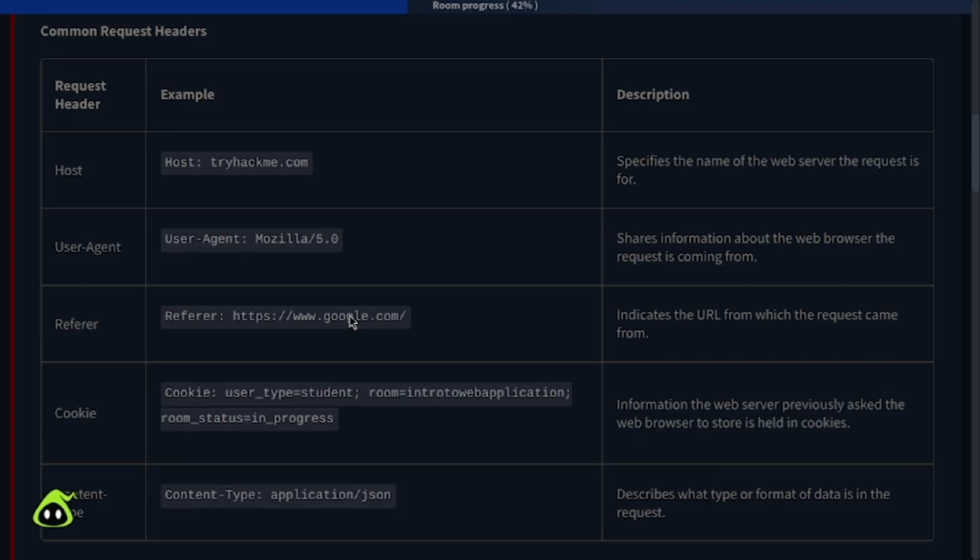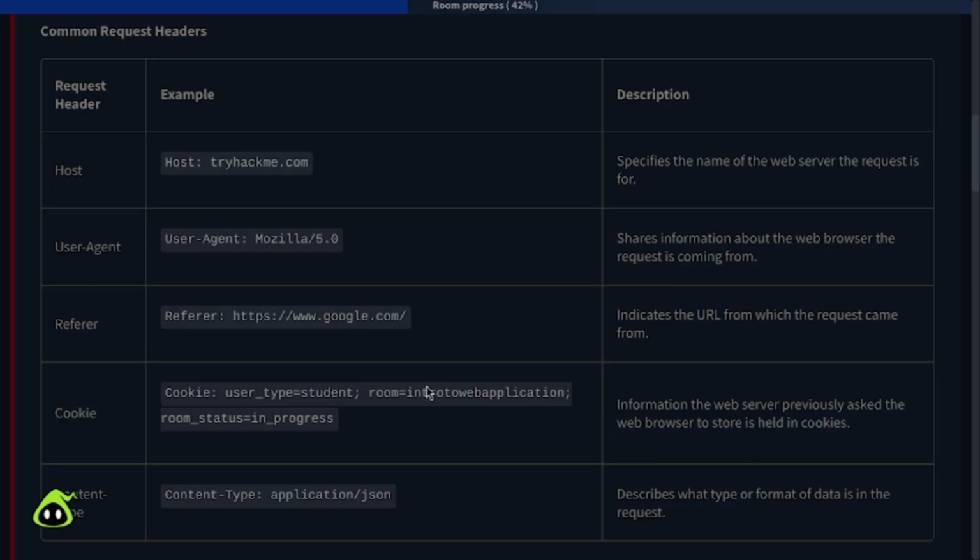So some common request headers would include Host, which specifies the name of the web server the request is for, and the User-Agent, which shares information about the software the request is coming from as the client, and the Referer, which indicates the URL the request came from, and the Cookie, the information the web server previously asked the web browser to store.